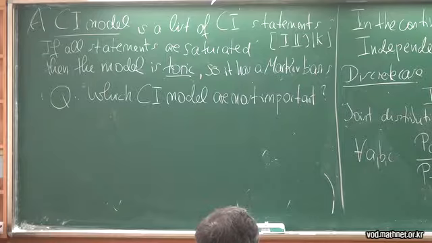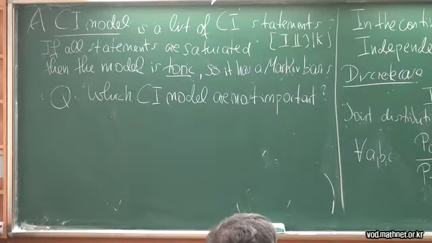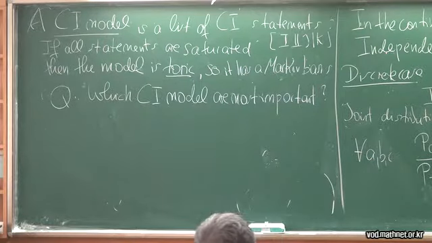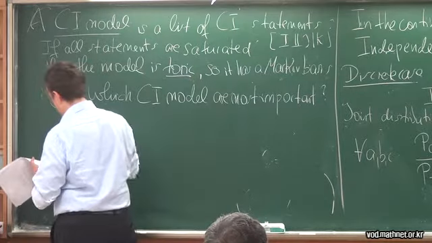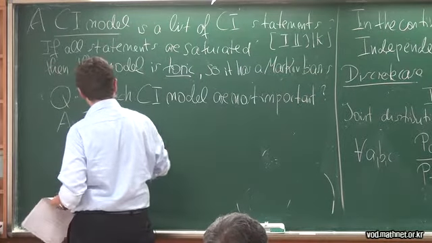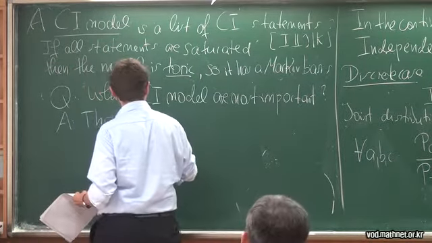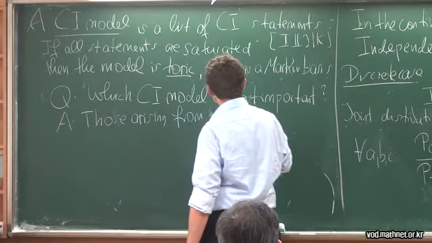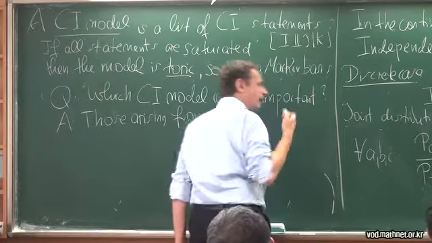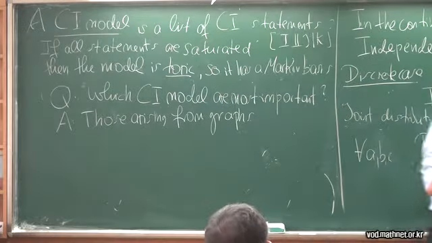Which are models? Well, they have to have some good interpretation, right? If I write down some crazy list of conditional independence statements, maybe that's interesting mathematically, but I want to understand what's going on in the world. And the ones that are favored by everybody are those arising from graphs. So somehow a graph is a structure that people can understand, right?